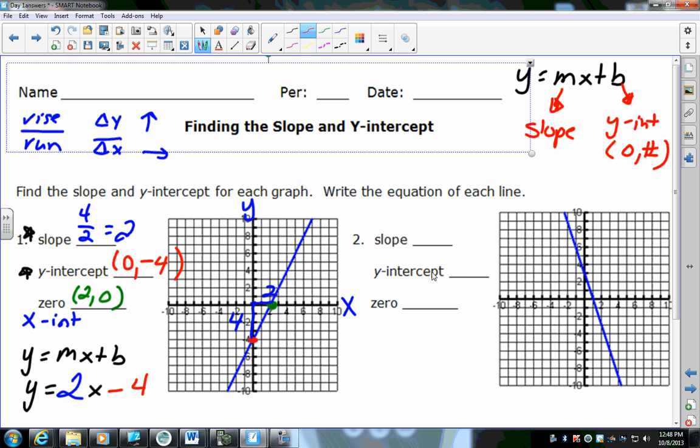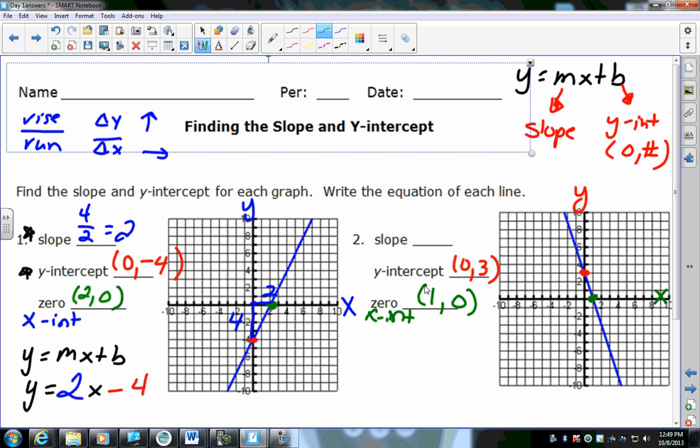I'm going to go through and find my y-intercept. As I go on my y-axis, remember that's the vertical one, I'm going to go up and put a dot, and on your paper there should be a dot on the y-intercept. That y-intercept is 0, 3. Now my 0, remember we called this my x-intercept. So I go on my x-axis, which is my horizontal, and I put a dot at 1. And it is 1, 0.